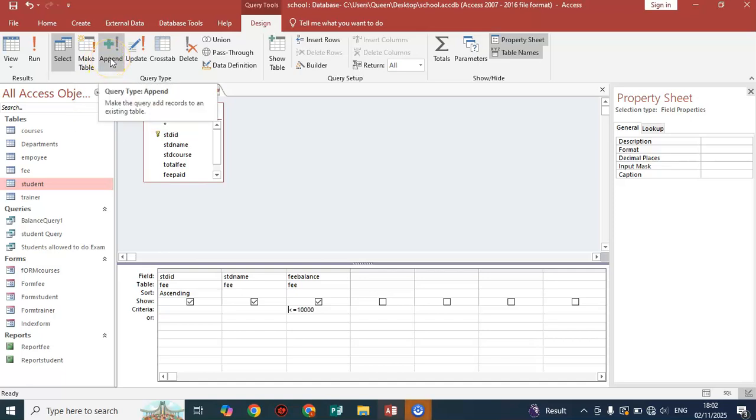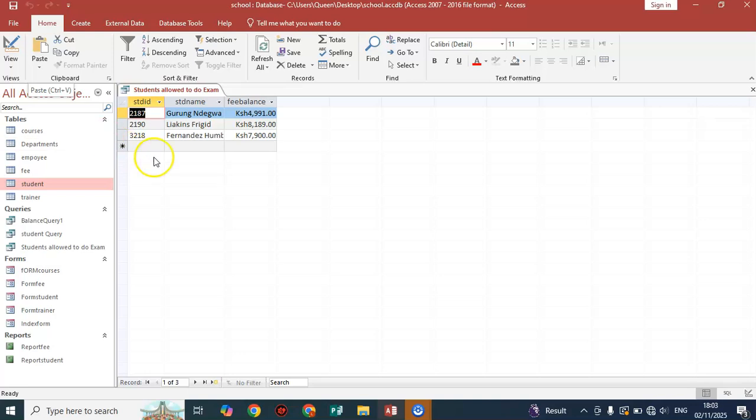To append means we are now agreeing with what is already done. We can have a query that cuts across, and probably I would show you where you have a query that is loading data from two different tables. If time allows, I'll do that. So let me run the query and see.